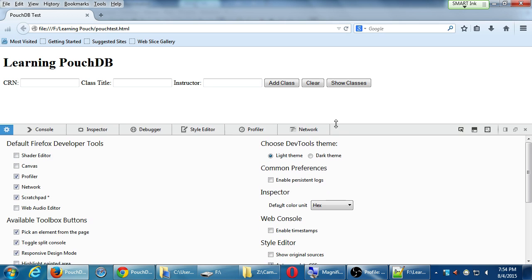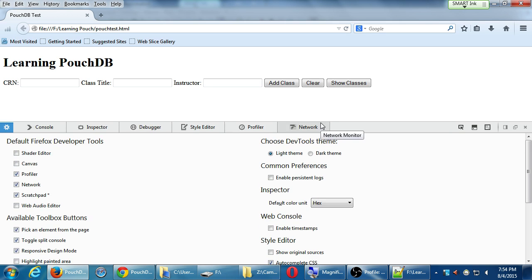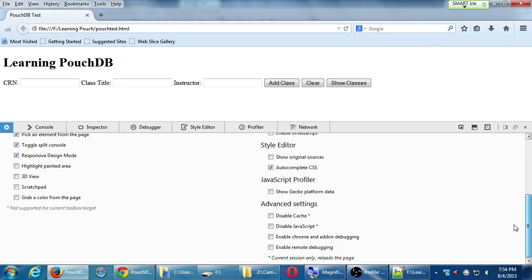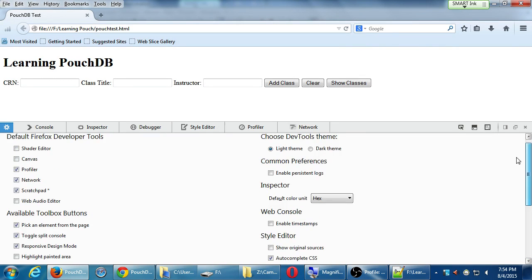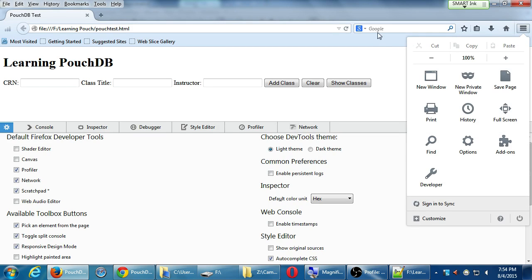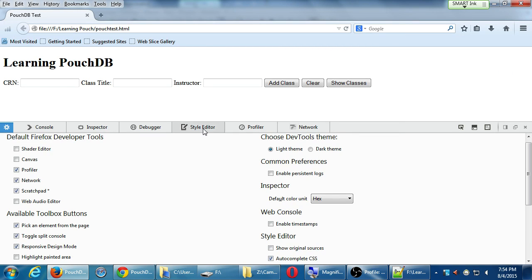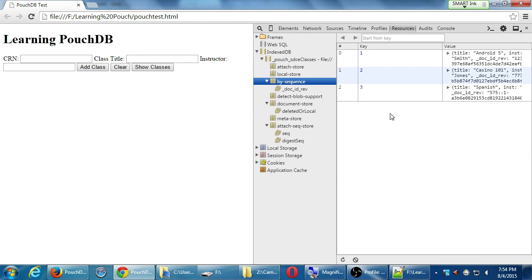Taking it further, eventually we're going to add this to our app, and that means it's going to be saved to the person's device. And using the other powers of Pouch, we could then replicate it or save it elsewhere. That's getting ahead of ourselves. I know that Firefox has a way to view this stuff. I'm not quite finding it. I think we've got an older version of Firefox, so just trust me. If I were to open this up in Firefox, it would not show that data because I've saved the data in Chrome only, not in Firefox.